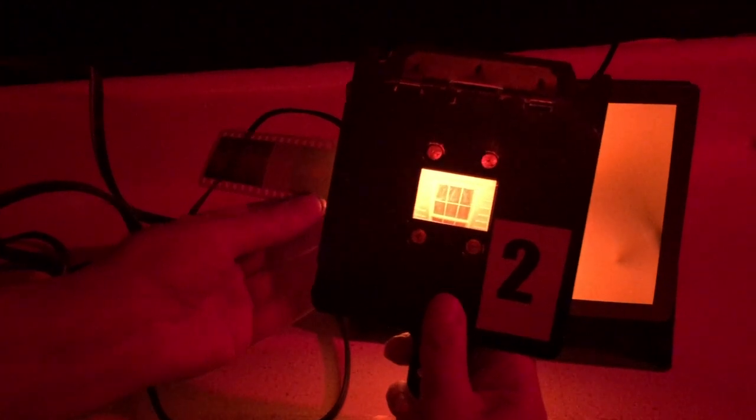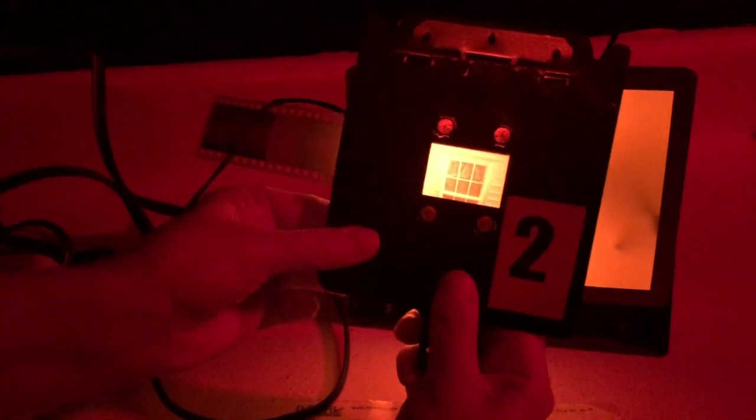And you can actually see, I'll show you on this red light, you can see your negative in there, and you just want to make sure it looks even. You don't want to see the other negative coming on the other side. You want it to look nice and neat and straight in here. You're going to clamp it tight, and then you're going to put it into those notches in the back of the enlarger. Close the head always.